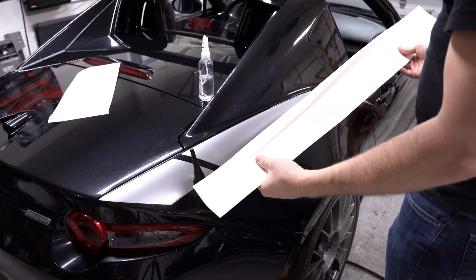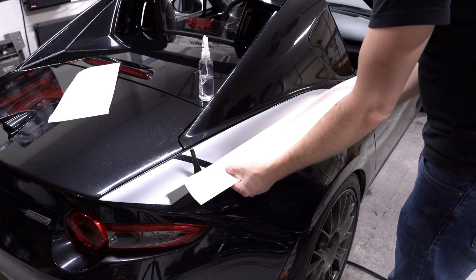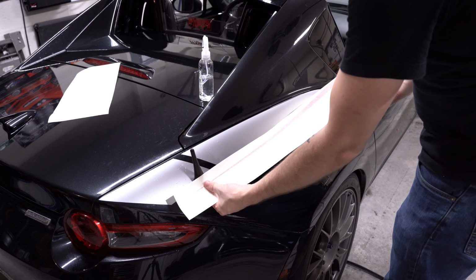All right, not bad. Now with the silver installed, that'll be your first main color. Going to install the accent stripe here. So I'll have to do kind of the same thing. Just chop a little bit out of this portion. It shouldn't be all too much.